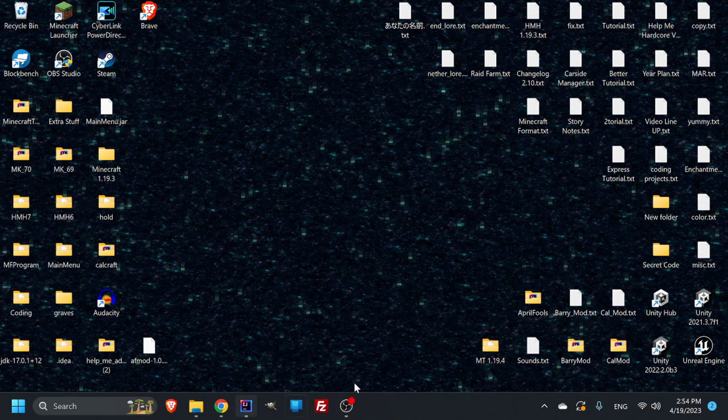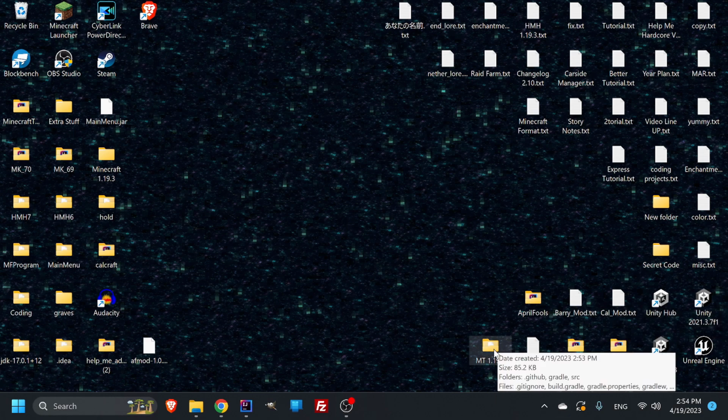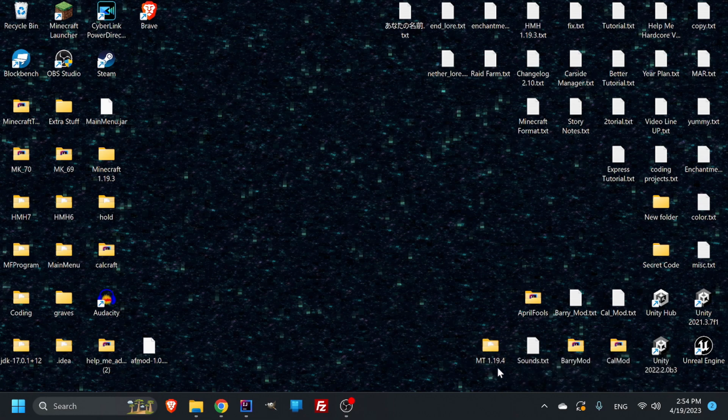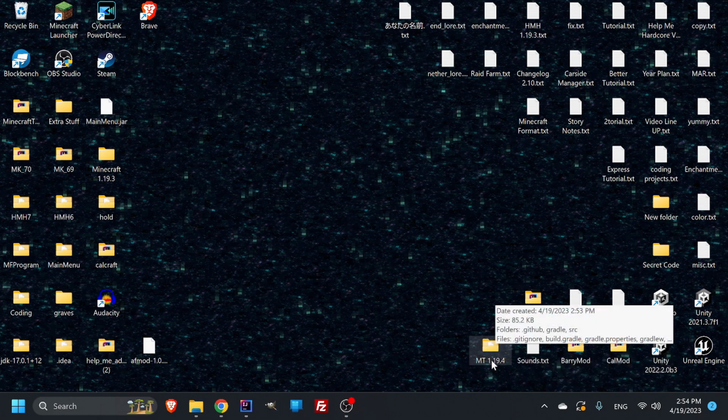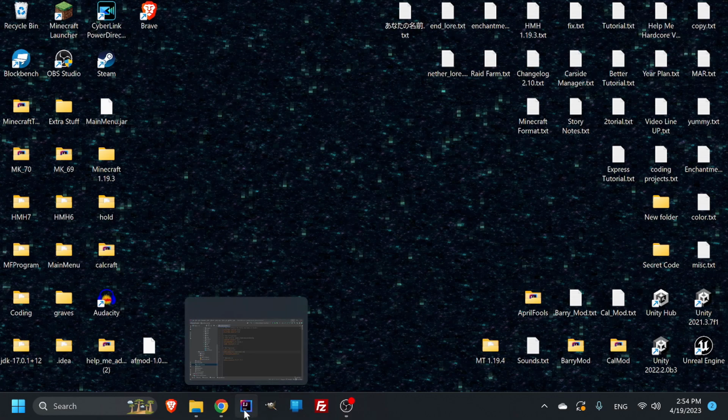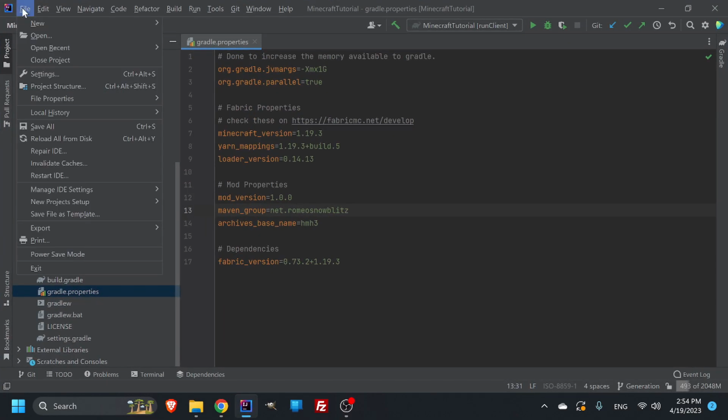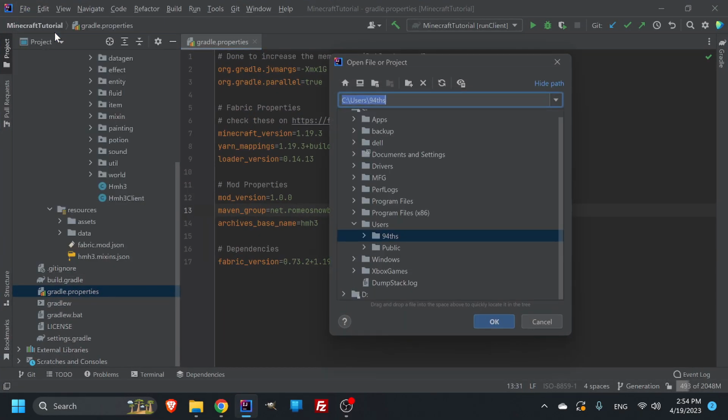Great. So how do I open it up? So every time I make an IntelliJ project, it comes up with the IntelliJ logo, but right now it's that white folder, so it hasn't been built yet. That's why you set the name before you build it, because once it's built, I don't think you can change the folder anymore. Go to your file, and you want to hit Open.